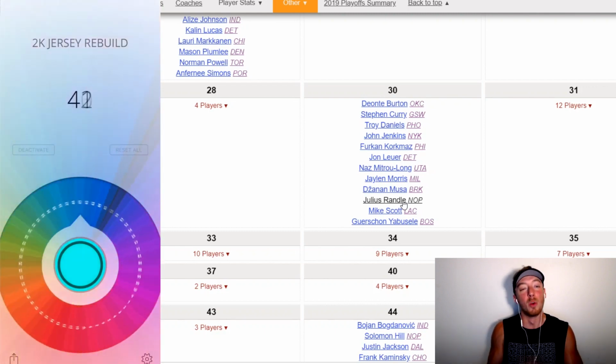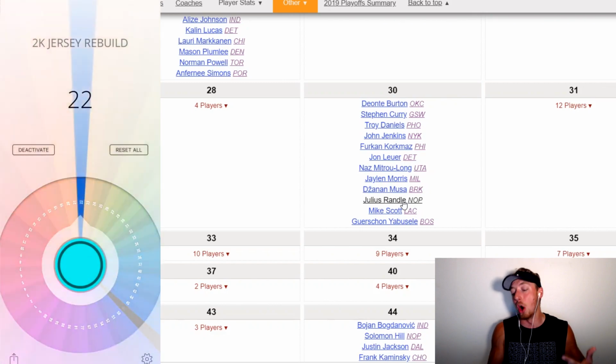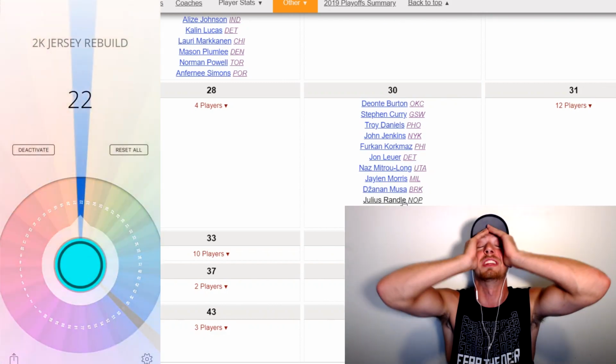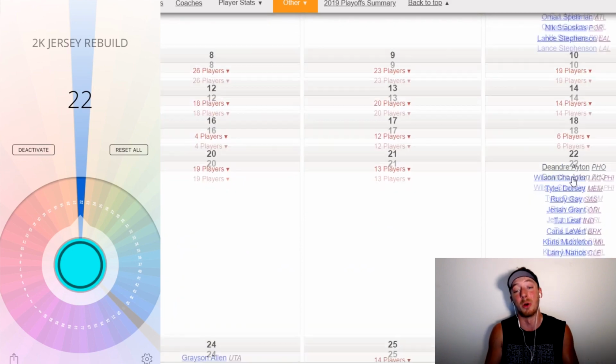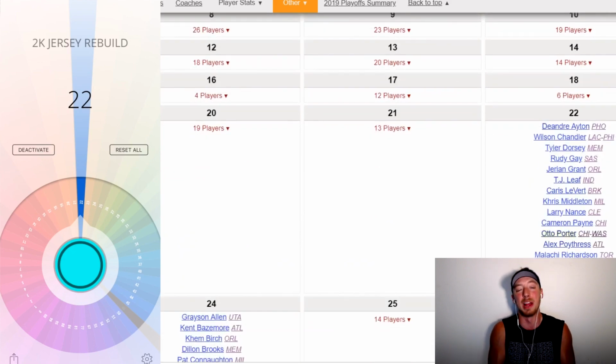On to number 11, spinning the wheel just like that. We're rolling through this week. Oh my God, we almost got number 23. But we get 22, and we actually have 16 players for number 22. So I'm feeling out of this one, we're going to get a decent player, to say the very least. I'm really hoping so, at least.